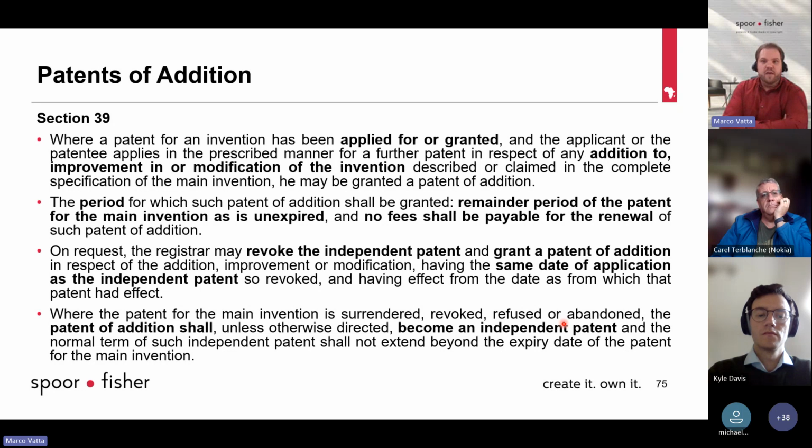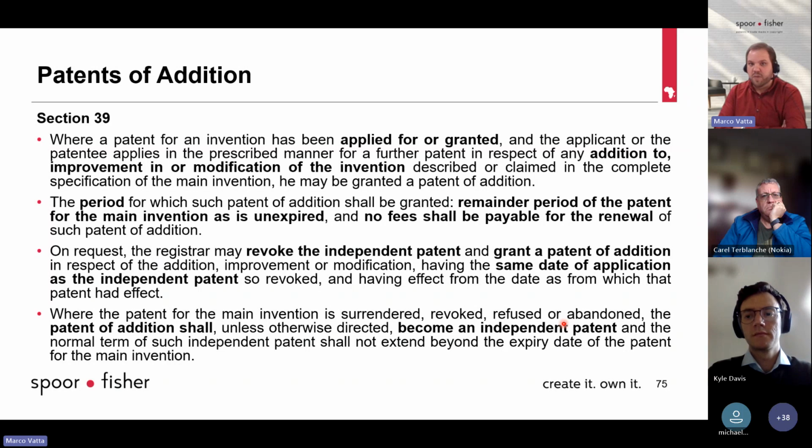So if we have a look at section 39, it says where a patent for an invention has been applied for or granted, and the applicant or the patentee applies in the prescribed manner for a further patent in respect of any addition to, improvement, or modification of the invention described or claimed in the complete specification of the main invention, he may be granted a patent of addition.